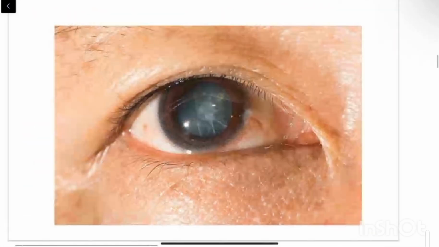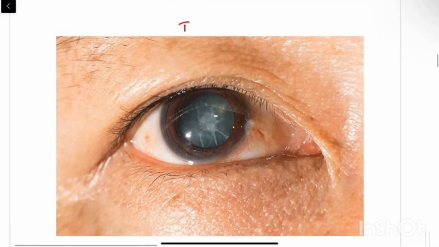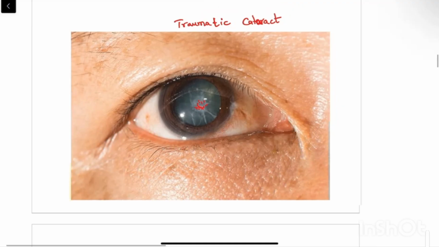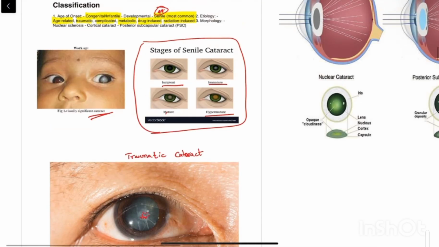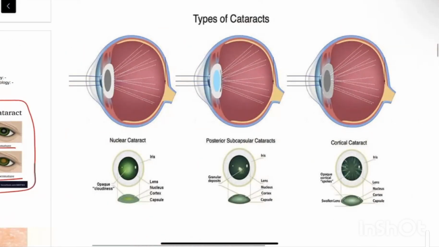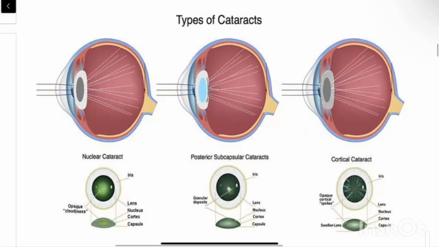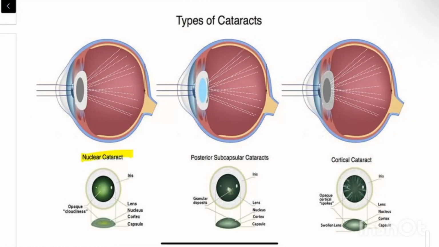again this is a cataract which is due to trauma. So this is trauma induced cataract or traumatic cataract you can say. Here we can see there is no proper homogeneous cataract formed, it is just haphazard and there is opacification wherever possible. Okay, this is due to trauma. And then this is the morphological classification of cataracts, which we just discussed. So nuclear cataract, posterior subcapsular cataract and cortical cataract.